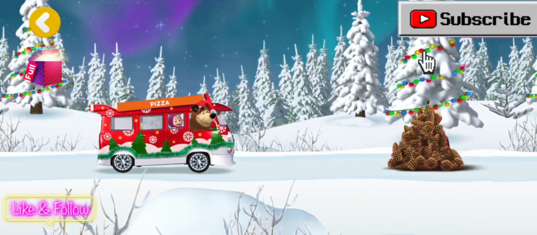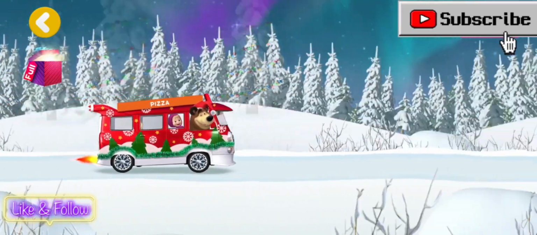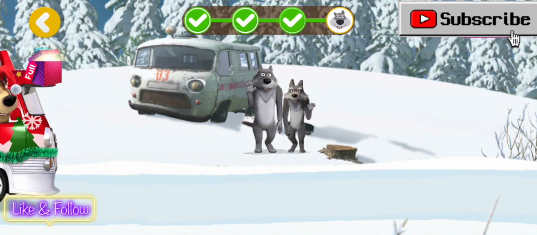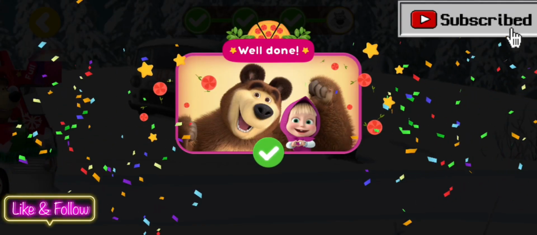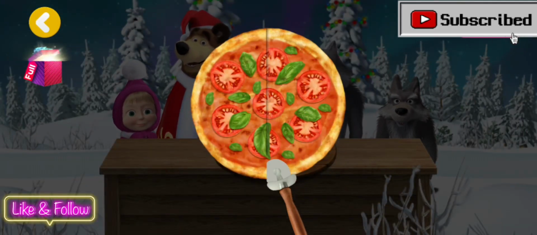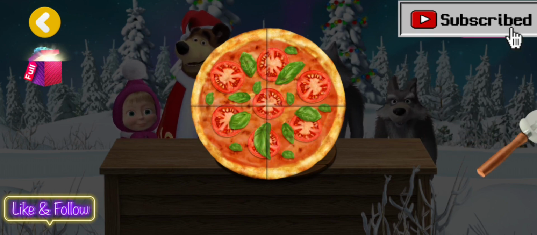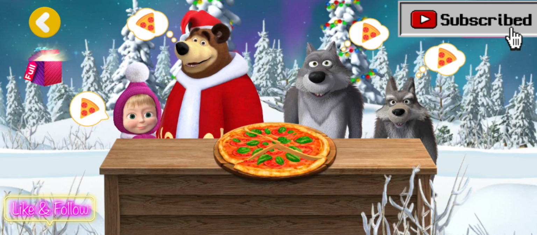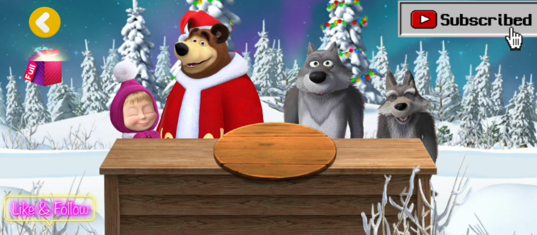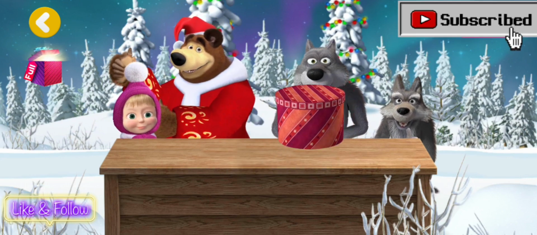Watch out! Cones ahead. Hurrah! We've arrived. Let's feed our friends. Cut the pizza in slices. Now, give everyone a slice. Well done! Everyone's full and happy.